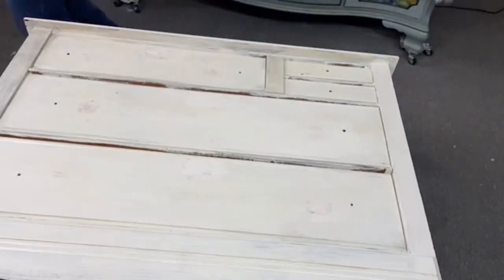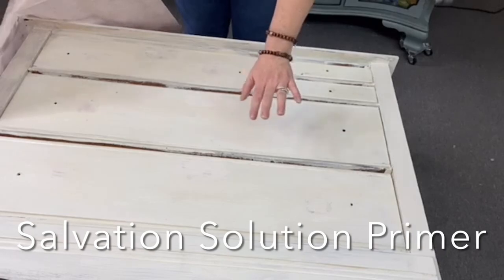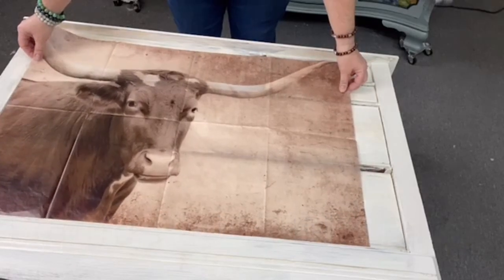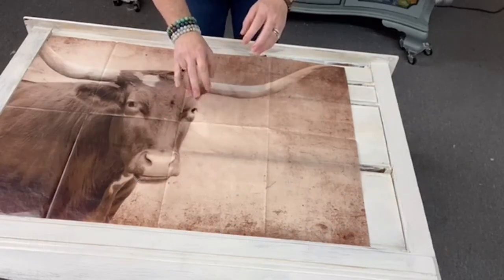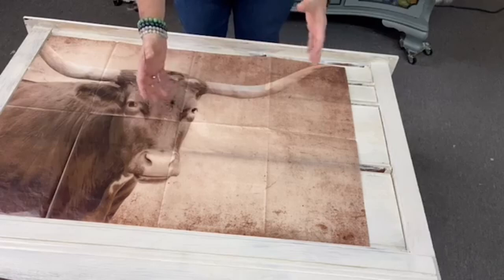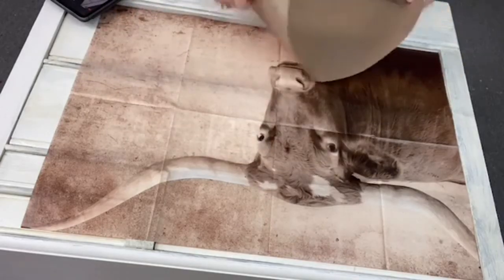What this has on it is 2 coats of primer, of white Salvation Solution primer by DIY. And it also has 2 coats of liquid patina. And you could use any decoupage medium that you have. With the iron-on method, you put on a couple of generous coats of your decoupage medium. And when we iron, it is going to re-release that, or reactivate it, so that the paper sticks.